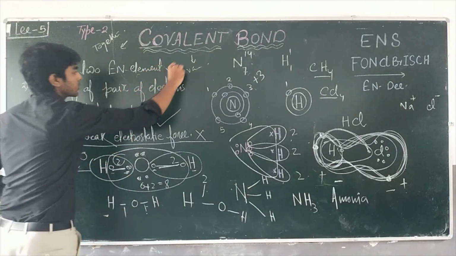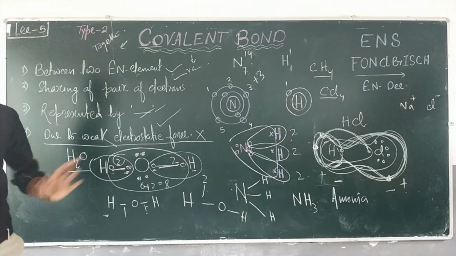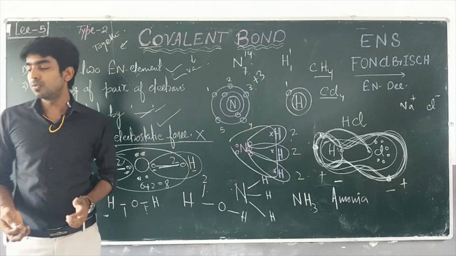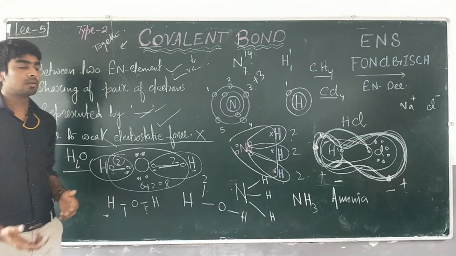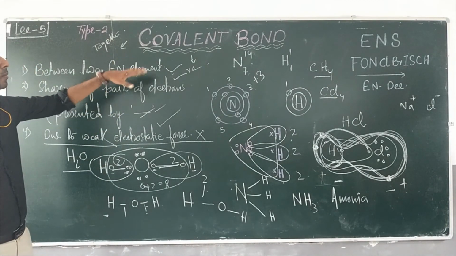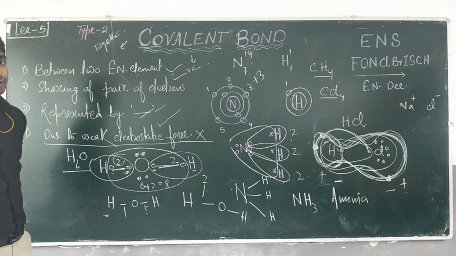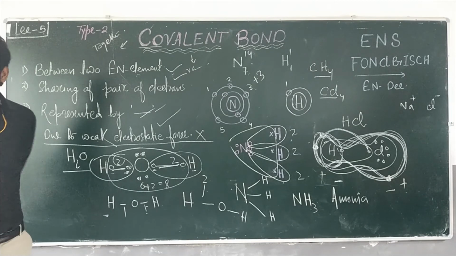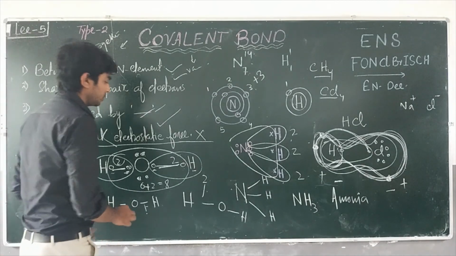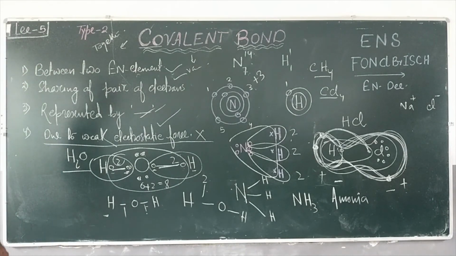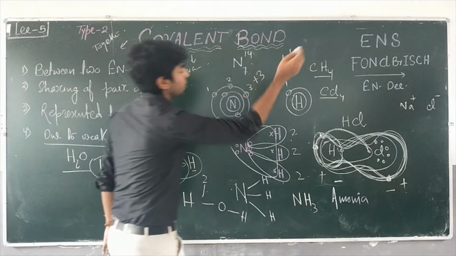The first three things are very important for the covalent bond. Now, I think you have an idea about the covalent bond. Let's recapitulate it. What is the covalent bond? When two elements come together and share a pair of electrons, or a single pair, or many pairs of electrons, that doesn't matter, they form a covalent bond. Take the example of oxygen.